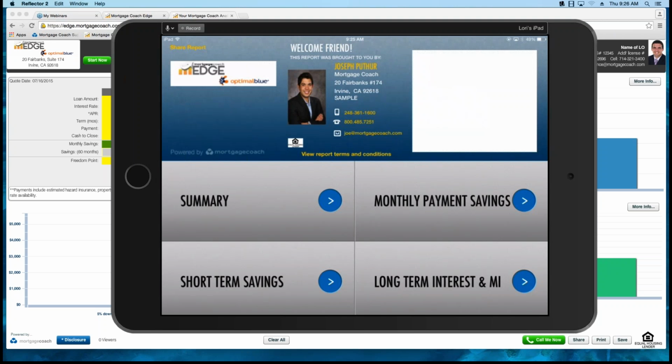So Steve, in the upper right-hand corner, you don't have a share report option? That's quite odd. What kind of device do you have, Steve? A 6+. Okay, let's see as we go through it.